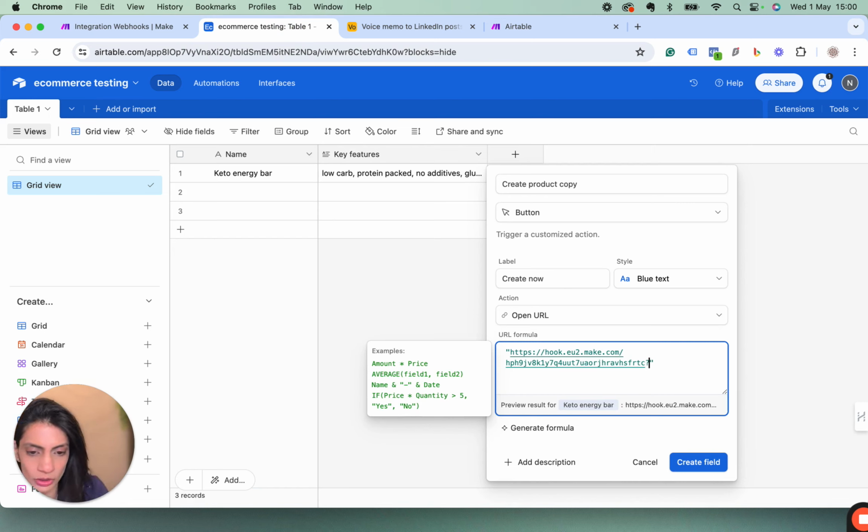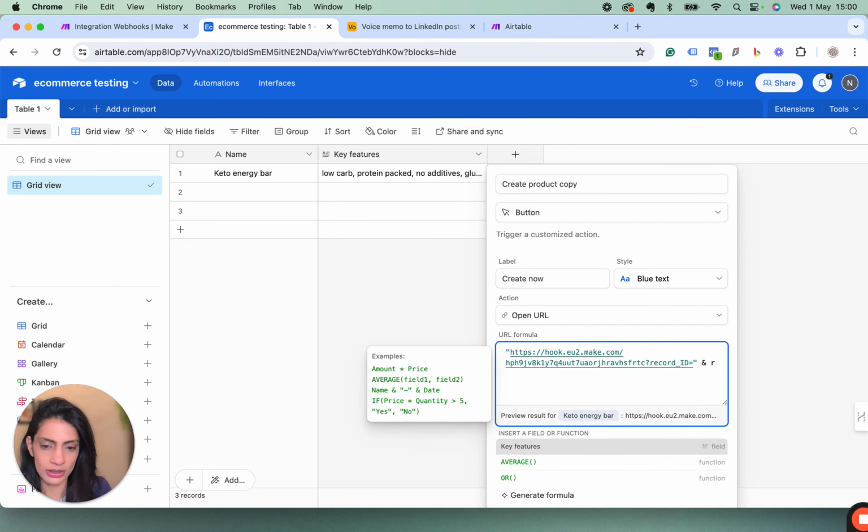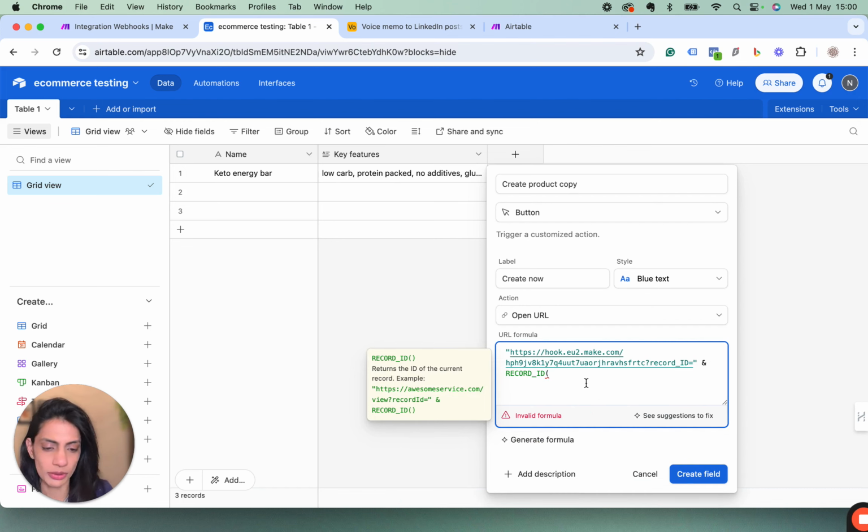Okay, and then question mark, this is the formula that you have to use, question mark, record ID, close quotation mark, and record ID, and then question mark, no, equal to sign, and then it ends with record ID. So that's the formula.